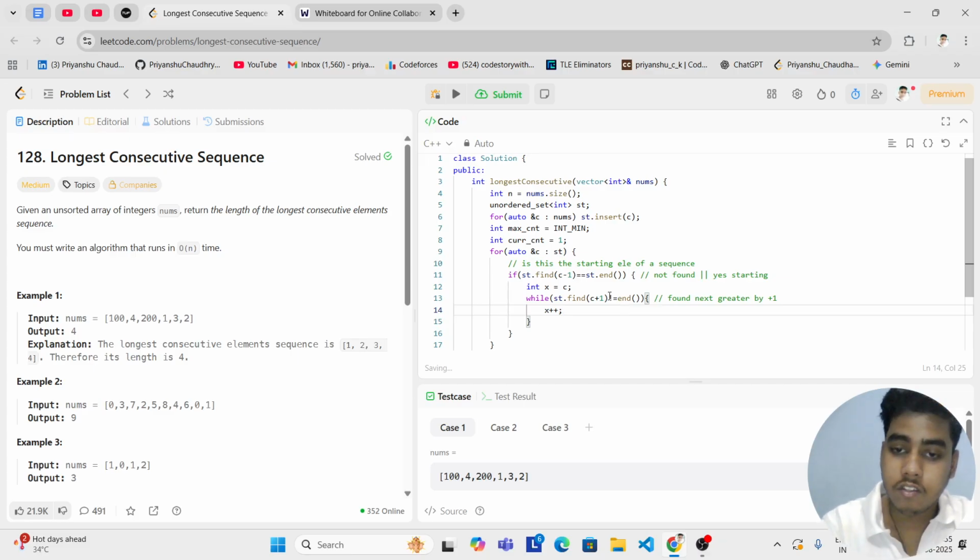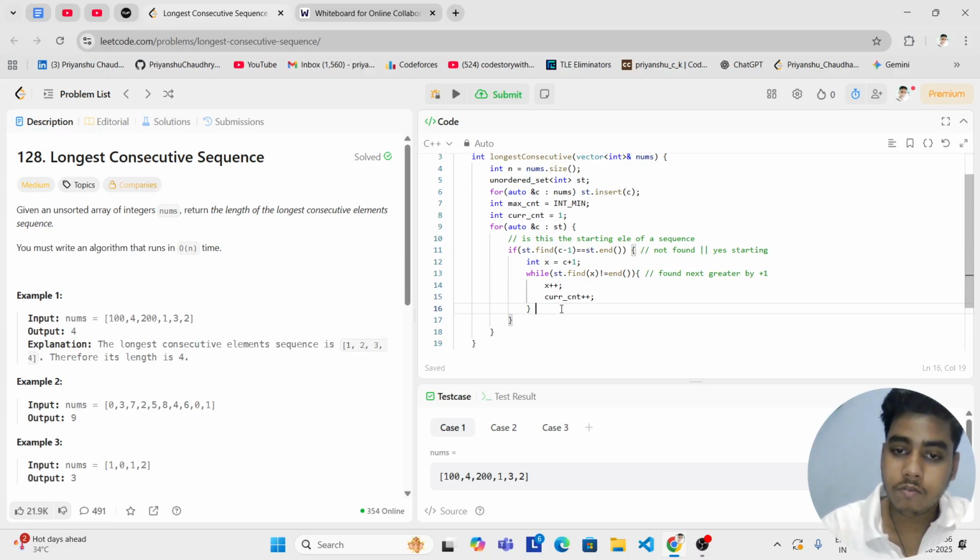So this was x, and we have to find c plus 1. If we find x, we will then try to find x++. And if we find it, we also increase our current count.